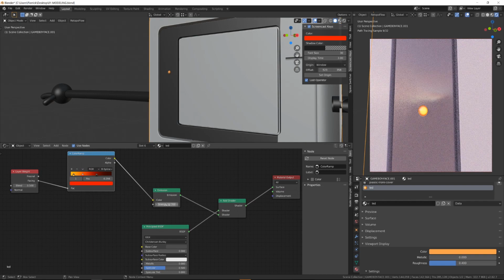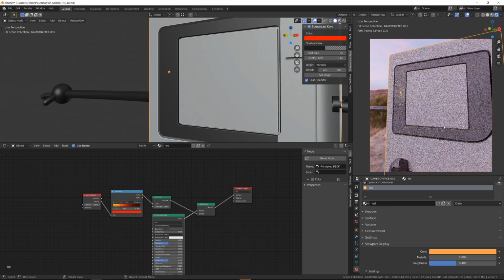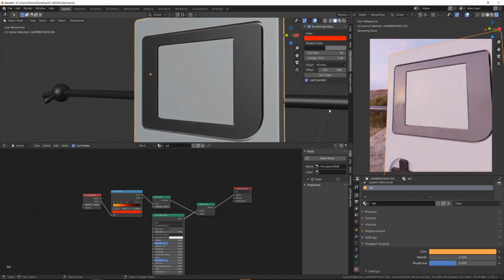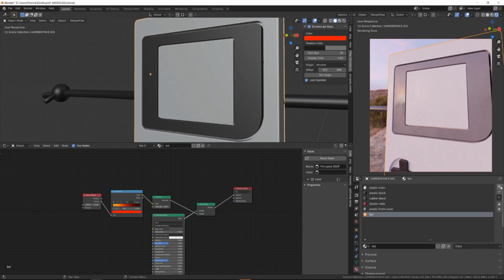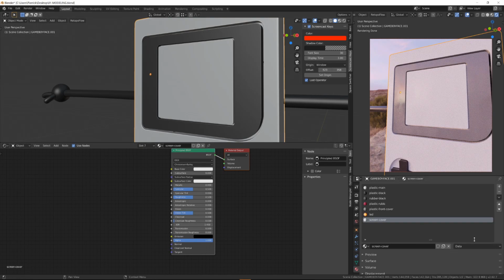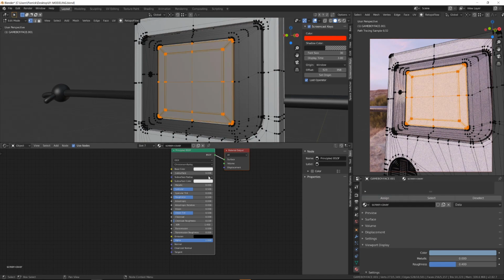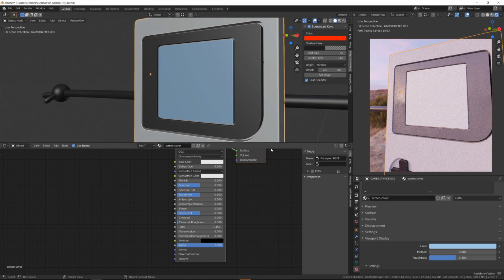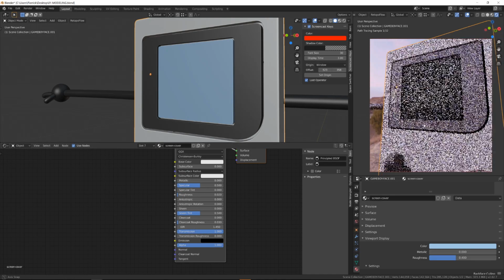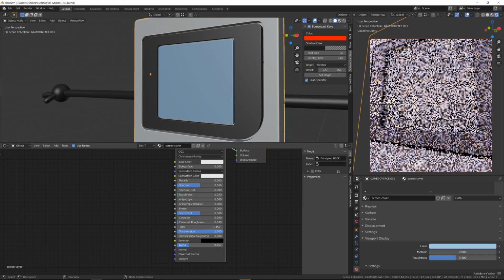Next, we will create a new material slot to make the transparent cover of the screen. So as usual, we will create a new material and assign it in edit mode to the corresponding geometry. We will push the transmission to 1 to make it perfectly transparent. Then you need to lower the roughness or the transparency will be kind of blurry. And then playing with the alpha, we can slightly reduce the amount of reflectivity or specularity in a way. This will make the underlying LED screen easier to read later on.